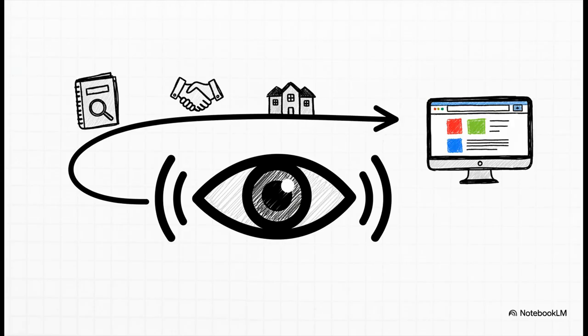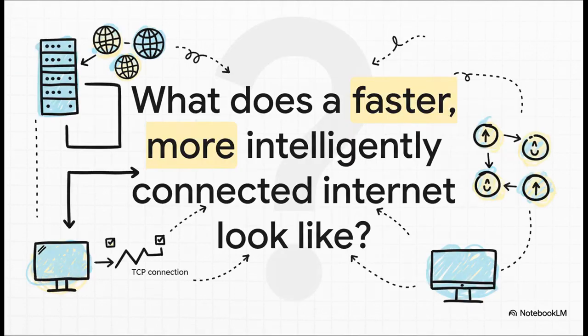So when you really step back and think about it, this whole incredible journey from translating a name to a number, to doing a polite TCP handshake, sending an HTTP request, and then zipping through all these digital neighborhoods, all of that happens every single time you click a link. And it happens in the blink of an eye. You know, from these DNS lookups to persistent connections and peer-to-peer sharing, the internet is always evolving to get faster and smarter. So now that you know the amazing, intricate journey of just a single click, it really makes you wonder, what does the future of an even faster, more intelligently connected internet look like?